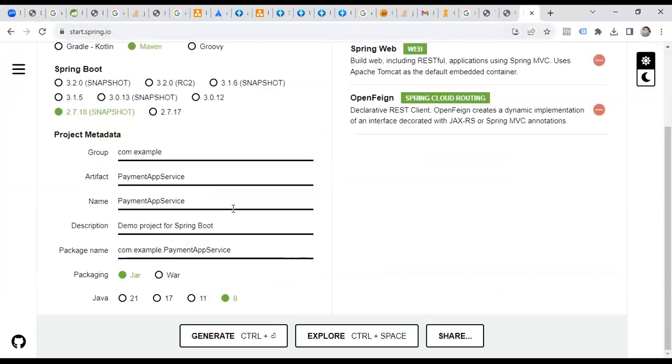Clear? And then whatever you can select it for. If you are using 17, you can select 3.1.5 and 17 and jar here. Clear? To set up a project.